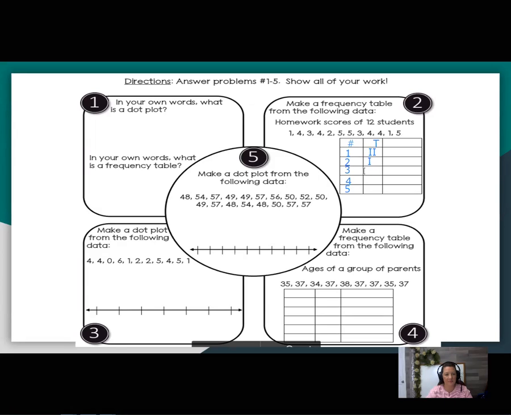And how many 3s? Good, I see 2. And 4s. There are 4. And we can move this over to fit it better. And 5s. Now let's say we didn't have any 3s. You could still include 3 as your number so that your frequency table runs smoothly, but you could just put no tally marks there.